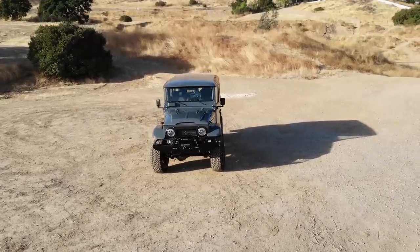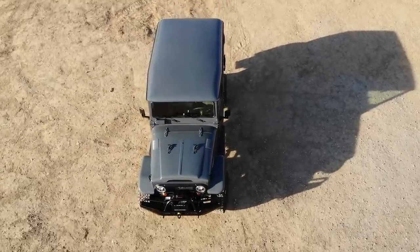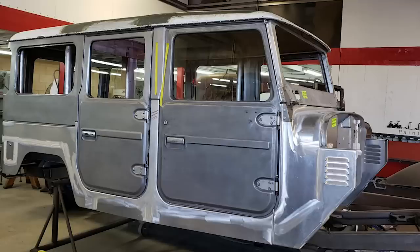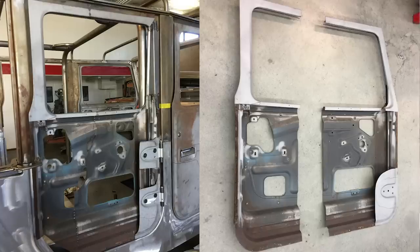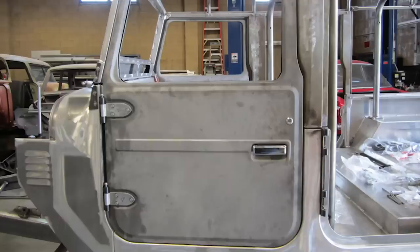So the FJ 40s — when we do the hard tops, and we only do like two a year — those are hard enough as it is, because we're taking vintage hard tops and door panels, which are getting really hard to find, always need work. We're restoring them and making them align properly with the new aluminum bodies, which takes a lot of finesse. Now compound that by a ridiculous factor when you're talking about taking three vintage hard tops and six vintage doors, cutting and pasting and crafting and stitching and welding and Pexto hammering all those together to fit the FJ 44 body — because obviously there was no original FJ 44 body.